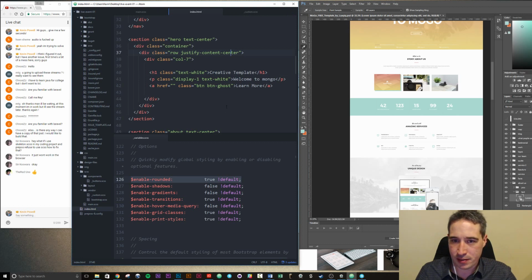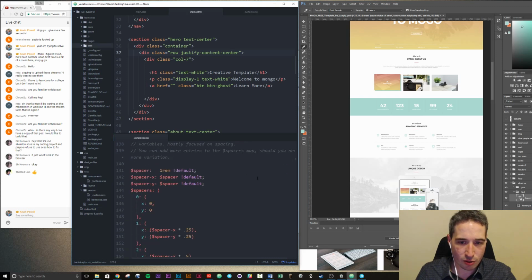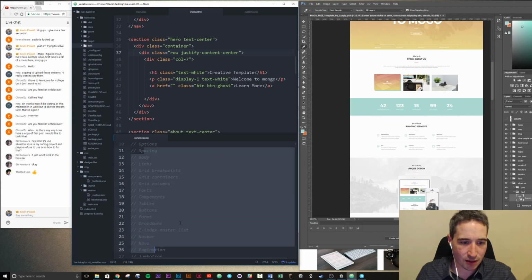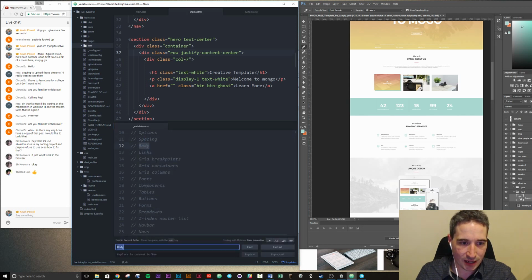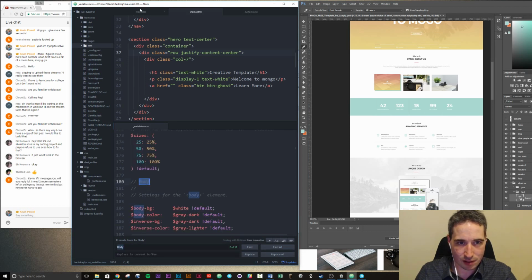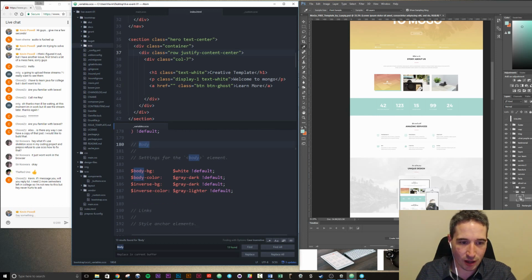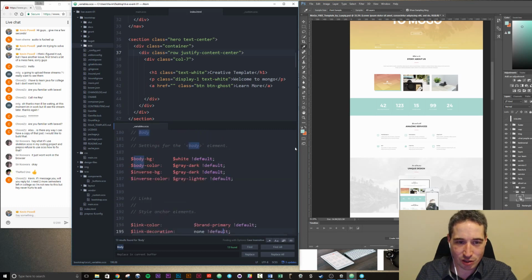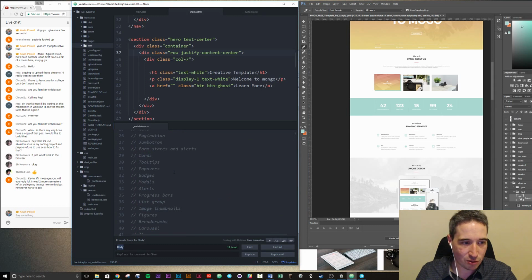Variables I'm going to keep, just so you know, we can jump into here. When you're ready to do your fonts and everything, honestly, just set it all up, like colors, your body stuff. Let's just go look. And the easiest way to find something in here, you want your body, Command F to do your find and replace thing. Just find, and then it's the second one. You have the first up there, and then this will get you where you want. Your body background color, if you need to change it, bang, it's right there. The default text color, bang, it's right there. So just nice and easy to change things really quickly. The link colors, everything you've ever wanted to change, just make sure you use this, and it makes it so fast to change stuff.